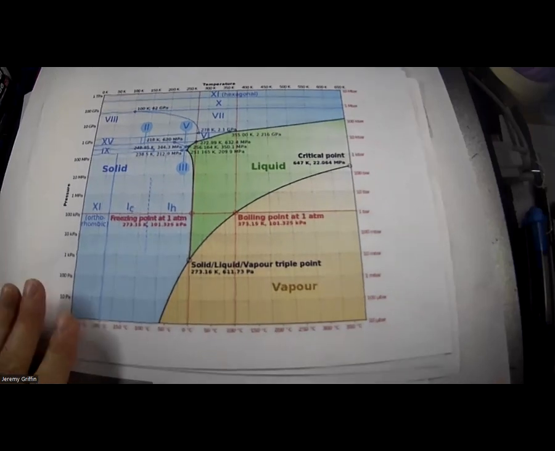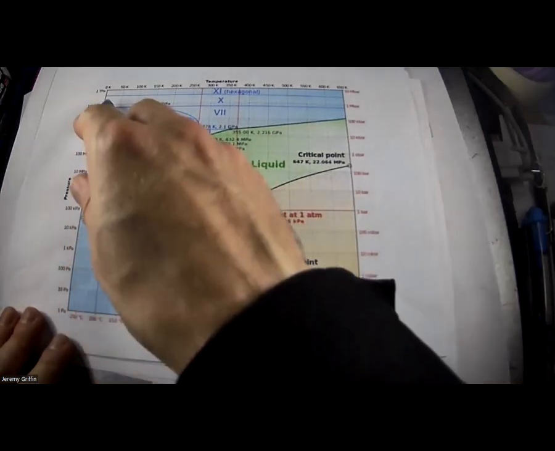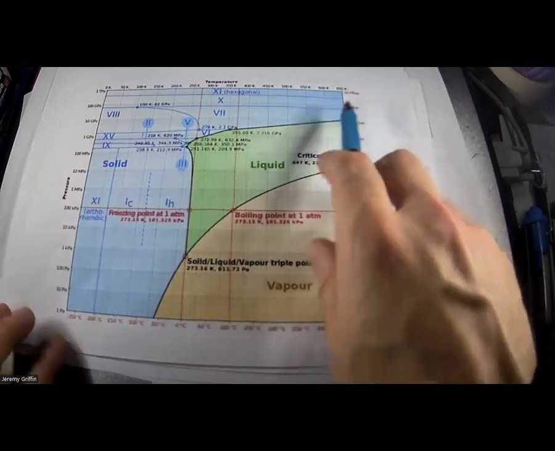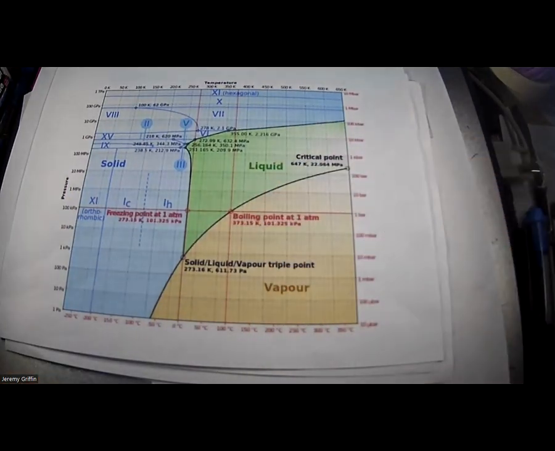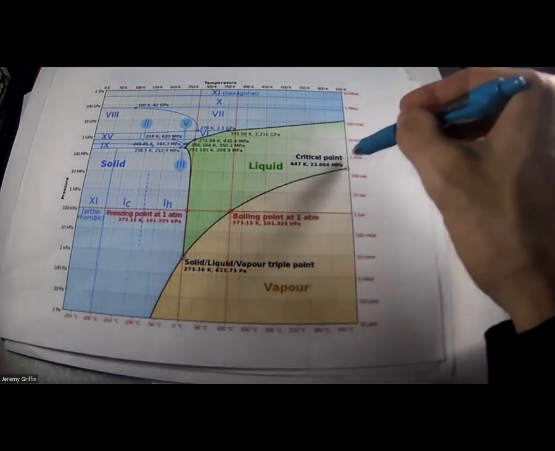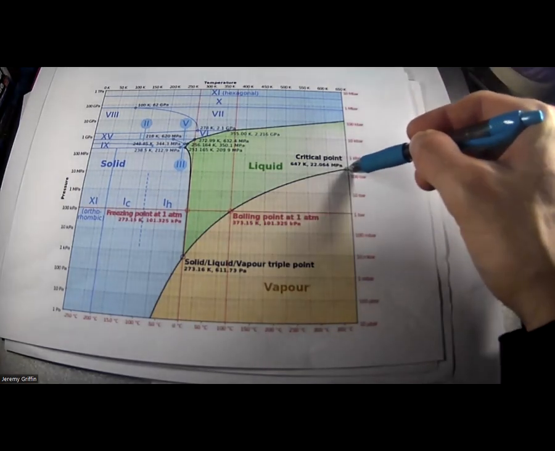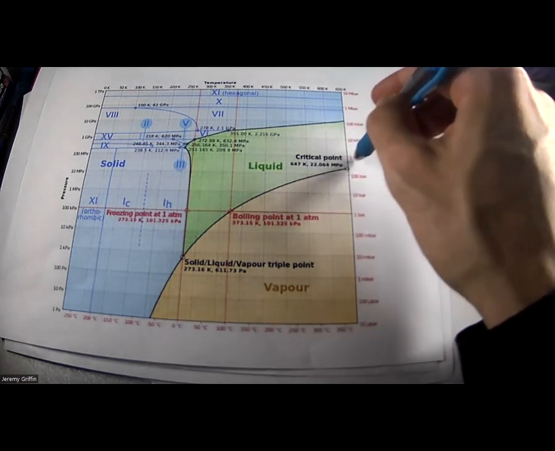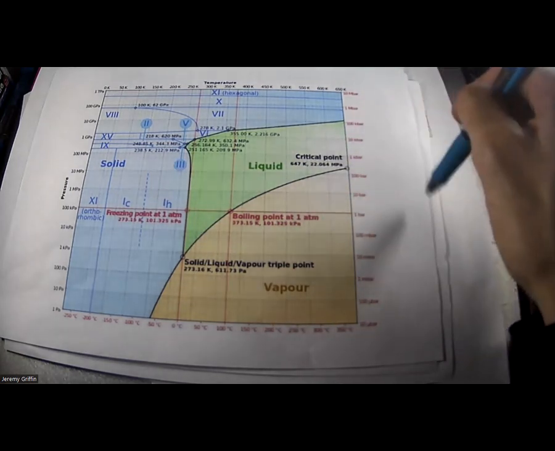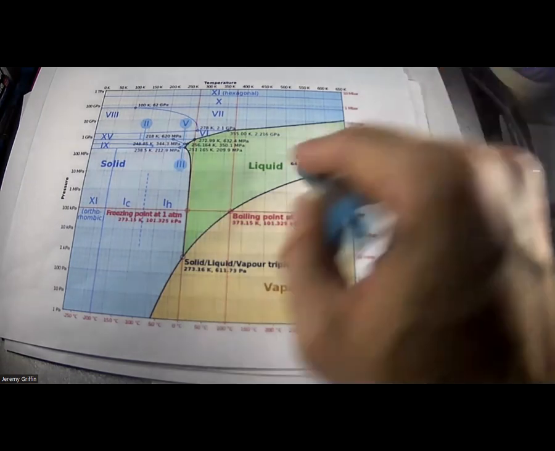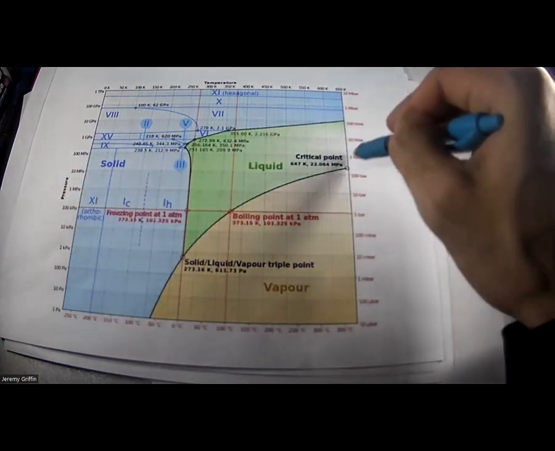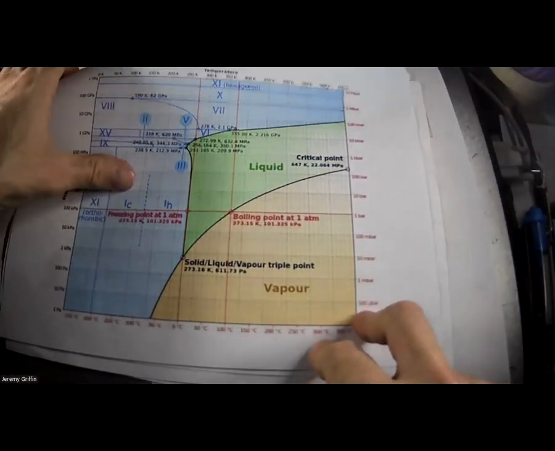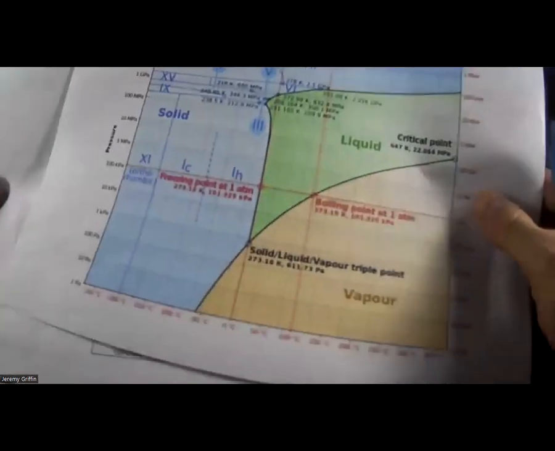All right, so you guys remember this from yesterday. We've got increasing pressure going up, on a logarithmic scale, and increasing temperature going to the right, that's a linear scale. Right? And these different phases, now this is for water specifically. Each chemical might have a similar looking phase diagram. But right here at the edge of the critical point between liquid and vapor, if you go to any higher temperature from this point, it's actually ambiguous as to whether it's a liquid or a vapor. And of course it is very high pressure also. At these very high pressures and temperatures, there's actually ambiguity between those two states of matter.